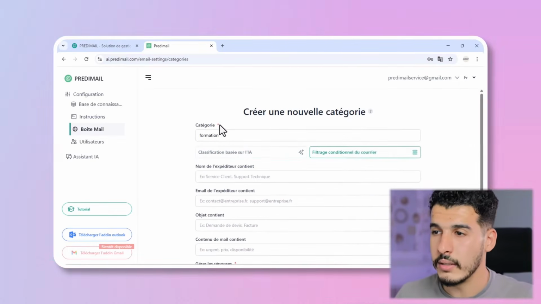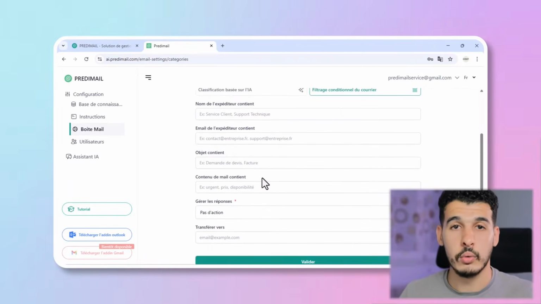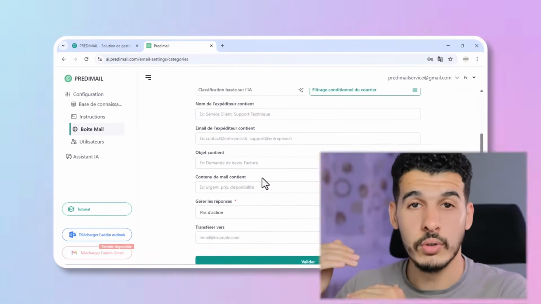So basically, here in the categories, you can select a lot of things like quotes, quote requests, for example, training requests, or schedule requests. Every time you check your inbox, you'll find all the classifications neatly organized. All you have to do is reply or directly edit the draft you created. And if you've properly enabled automatic replies, you don't have to do anything, just occasionally check the details.